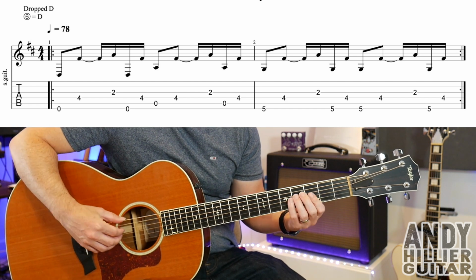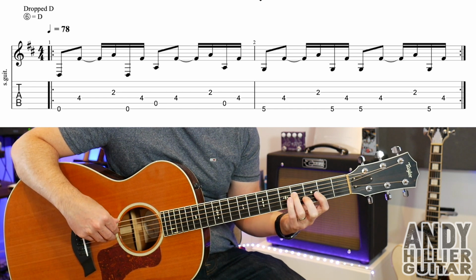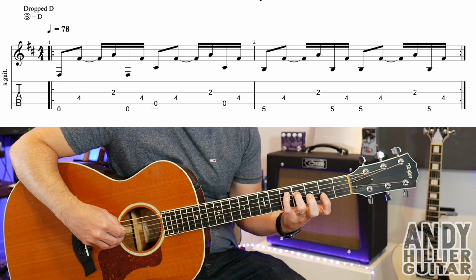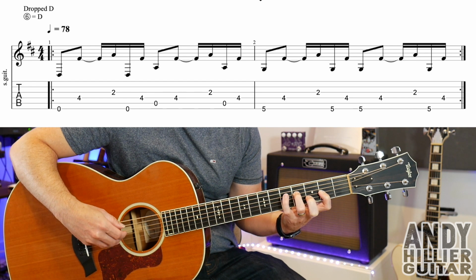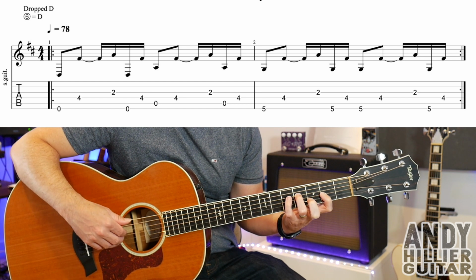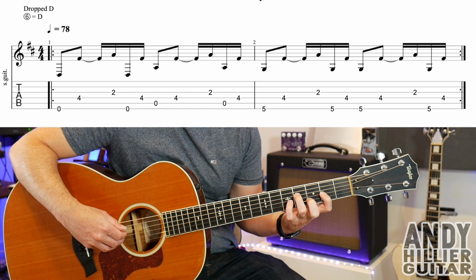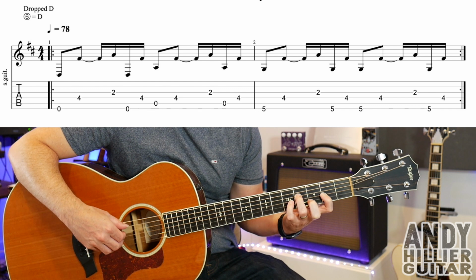Okay, so the intro sounds like this. To play that, we're going to play the E string. I know it's tuned to D, but I'm going to call it an E string still. So E string, and then D4 with your third finger, first finger on G2. Then you're going to play the E string again, and then the D4. So the first 2 beats go. And then you're going to play the open A string, then the D4, the G2, the A string, and then the D4 again.